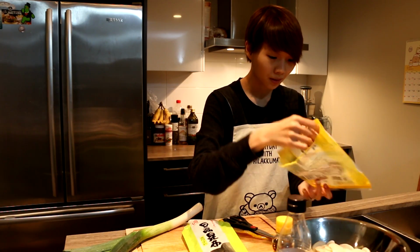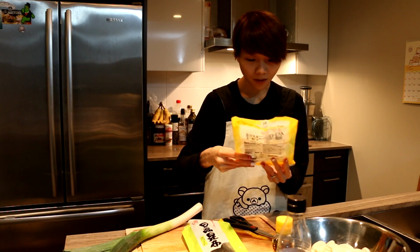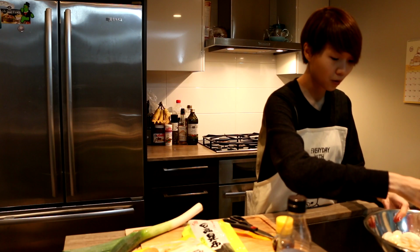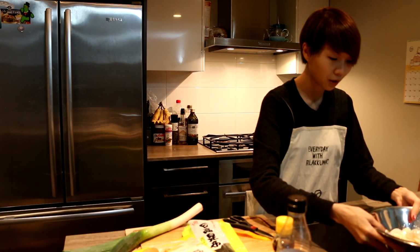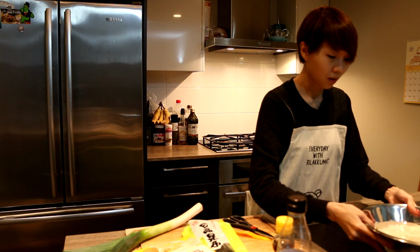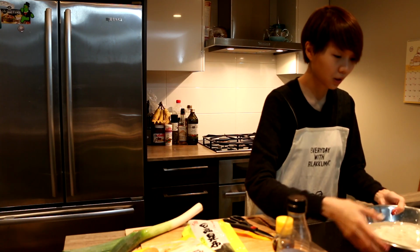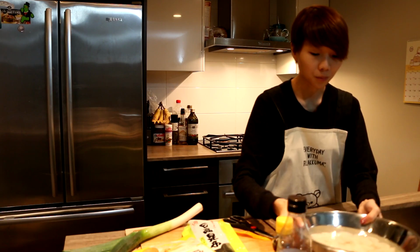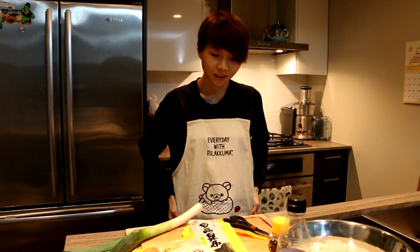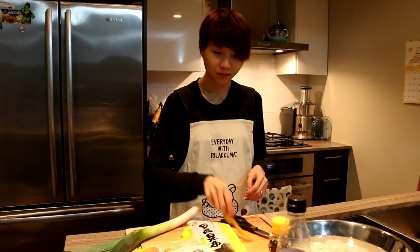I say 500 grams. That will feed about 4 people, so the whole family. And it doesn't have to be hot water. I would just say warm water. And then you just put that in, and we'll do the beef.